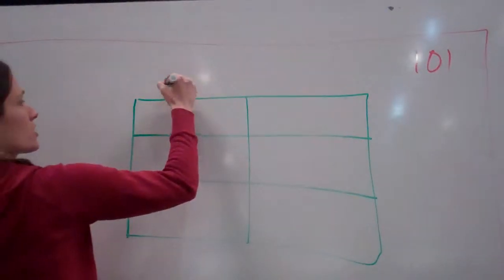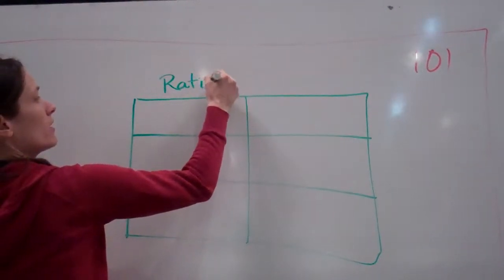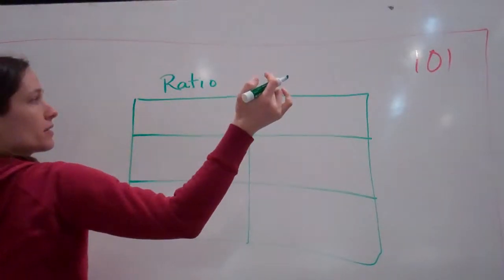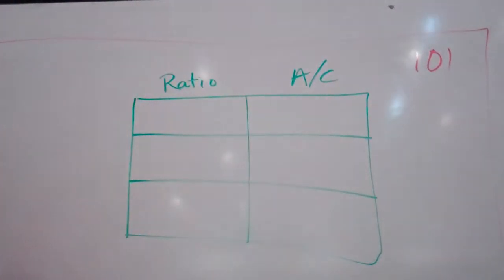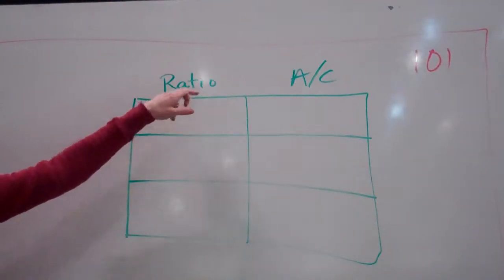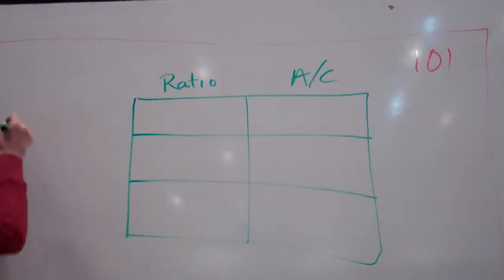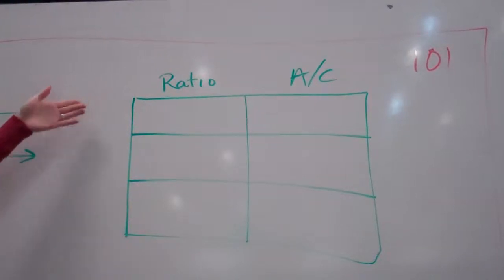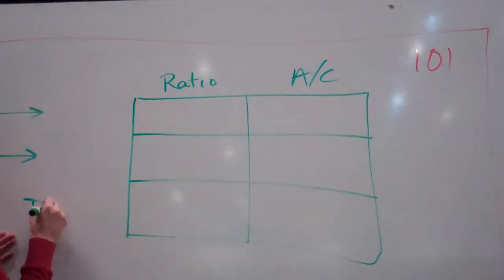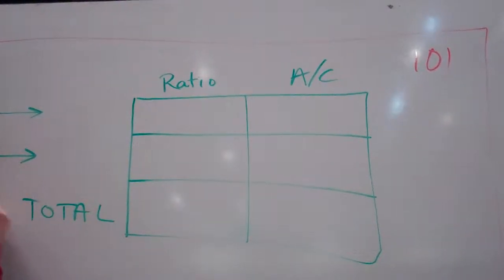Okay, and as usual, this is our ratio side. And what is this one? Actual count. I'm just going to put AC like that. Actual count and ratio. All right, now, these are the two things that we are comparing - girls to boys, dogs to cats, whatever we're doing. This is total. This is what we're adding today that y'all haven't learned to do yet.